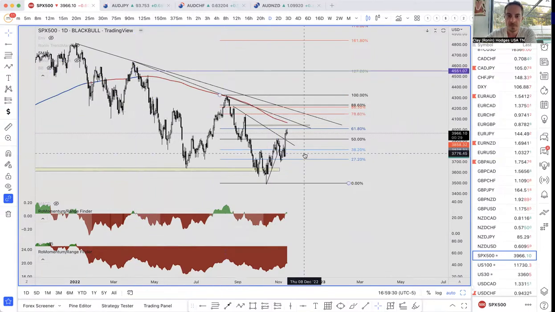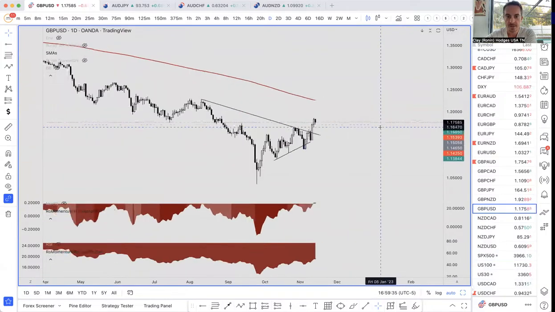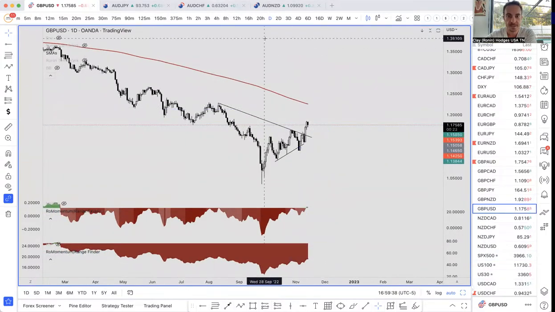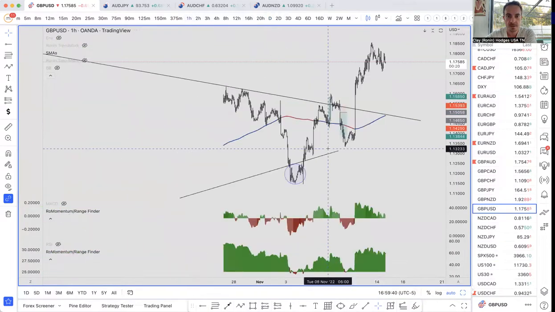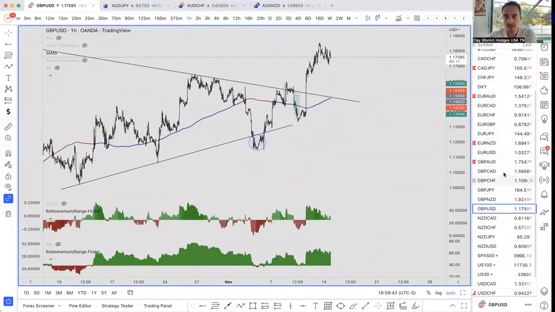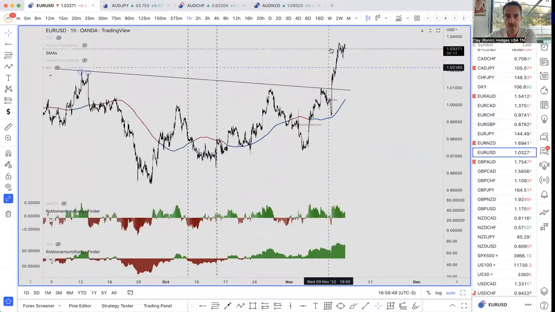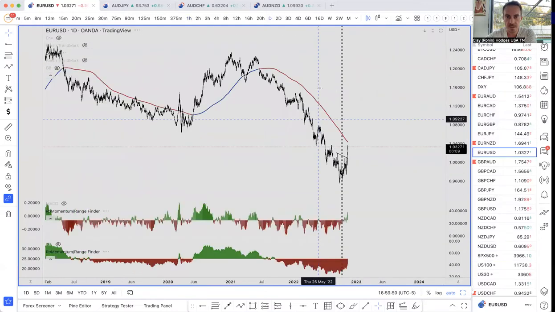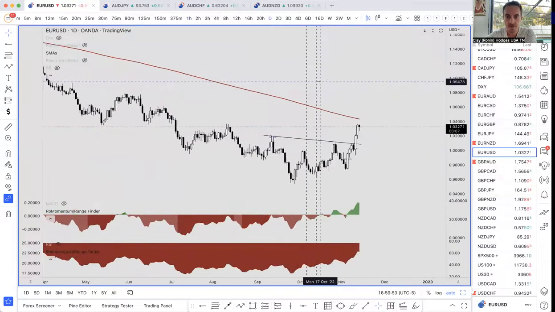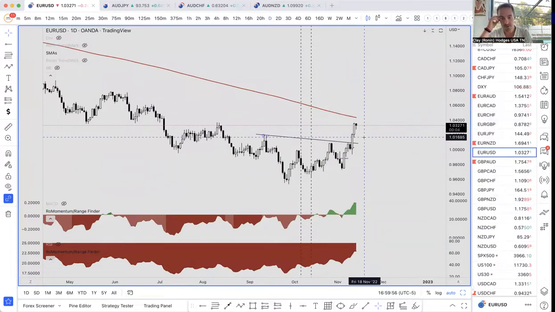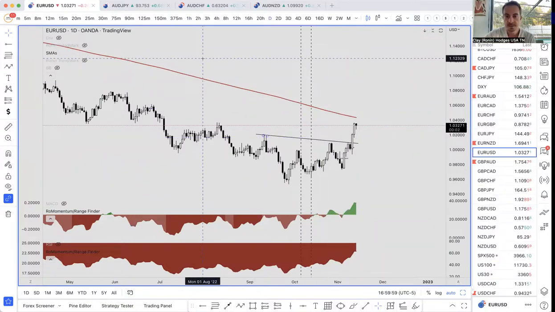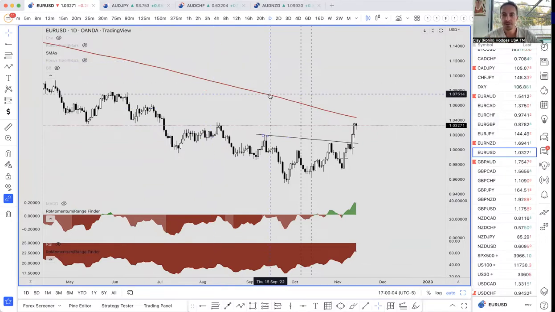So now if we get a rally in risk, what's that going to mean? Dollar weakness, which would make sense with these breakouts here on GU, EU, I mean, pretty much across the board on the dollar. So maybe a pullback, but then a much higher or stronger move. This looks like we're just now getting started with the euro here, right?